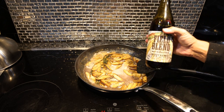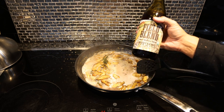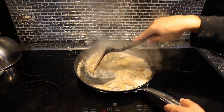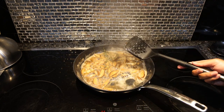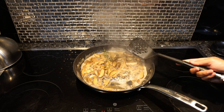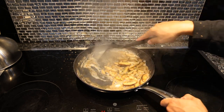After all that liquid is reduced, we're going to put in about half a cup of wine. This is going to add a lot of fruitiness, acidity, and tannin, just compounding those flavors. I would just get something organic and biodynamic — it's not that expensive now. We're going to scrape up all that fond at the bottom and make sure it's glazed all over the mushrooms. With beef stock or chicken stock, you can continually add and reduce, add and reduce. Same with water if you'd want to cook the mushrooms longer. But with the wine, you only want to do that once because the flavors are more delicate and you don't want to heat it that long. We have the wine completely reduced.